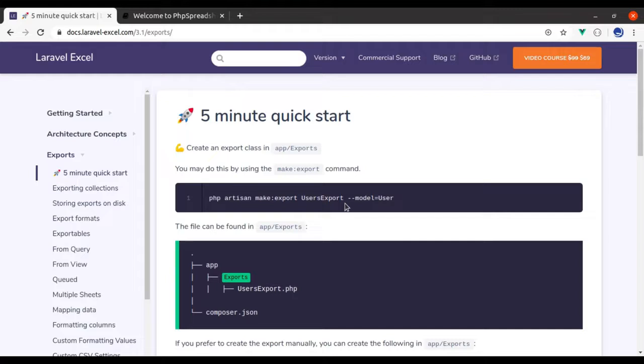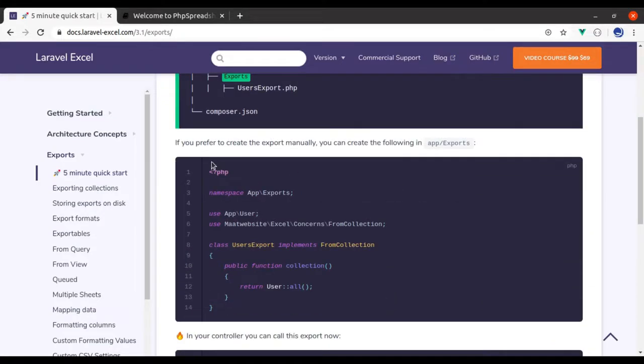This Laravel Excel package provides us a new artisan make:export command. In this command we specify the export class and then we specify the optional model name which we are going to export, and this command is going to generate this boilerplate code for us, and it is going to export all the data of this user model.